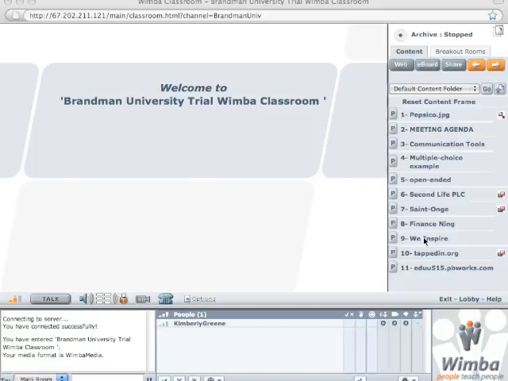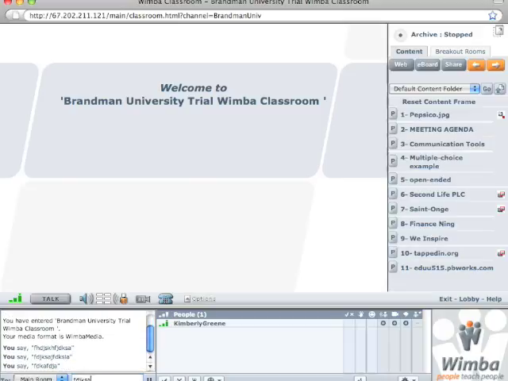Now, here's a couple basics. Down in this corner is the chat bar. And you notice it says main room. And when I click on it, it would list everybody who's in here. Well, I'm in here alone, so the only person for me to talk to is myself. But to communicate text-wise, all I have to do is type in the little rectangle and hit return. Nothing fancy, no big deal.